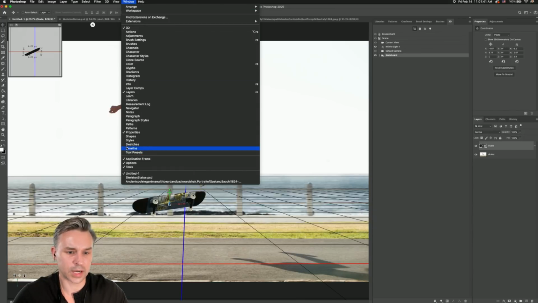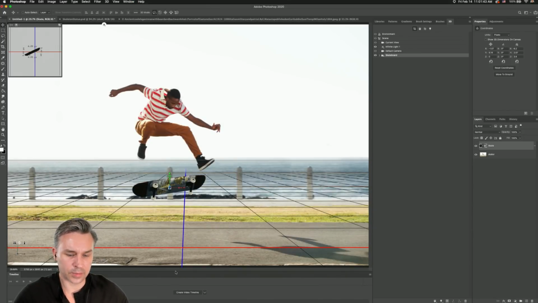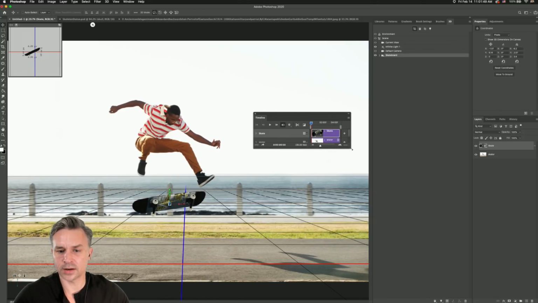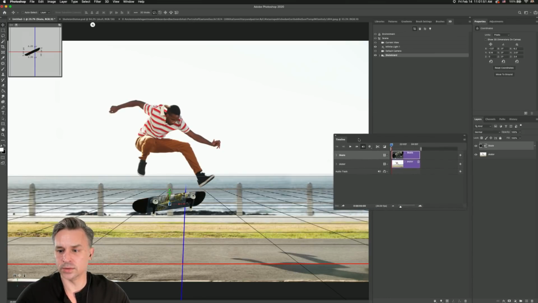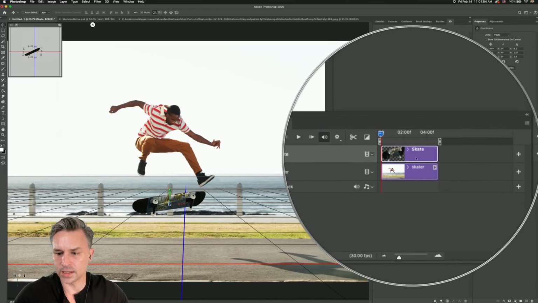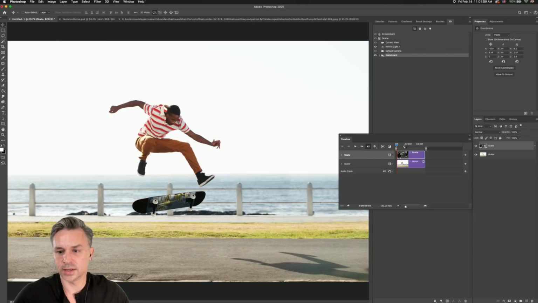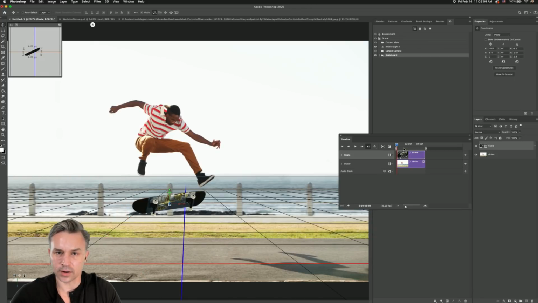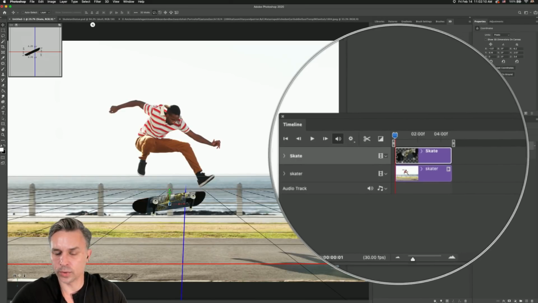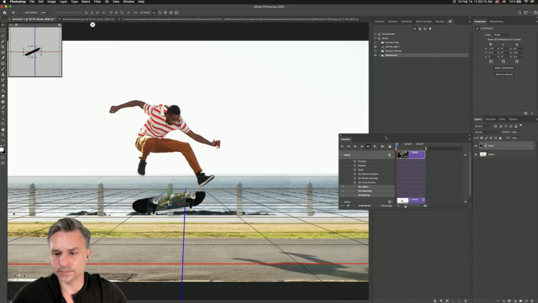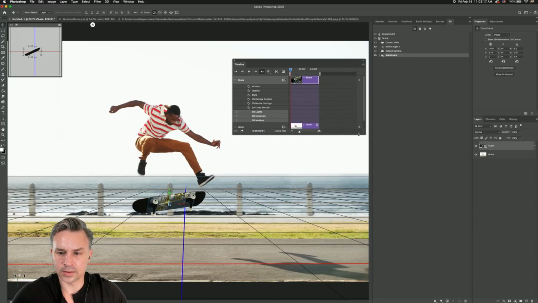We're going to go to Window, down to Timeline, opening up this timeline. Right down here, you can see, I'll move this over, Create Video Timeline, clicking right there. And you can see these same 2 layers, okay? There we have it, skate, skater. Be very mindful of the playhead, right? Right now, nothing's happening, right? But if you start moving this playhead and you start inserting new layers, it's gonna have them start at wherever the playhead is. So if you can't find something, just be aware of where it exists in this timeline, okay? But right here, we can see skate. We'll twirl this down. Right in here.